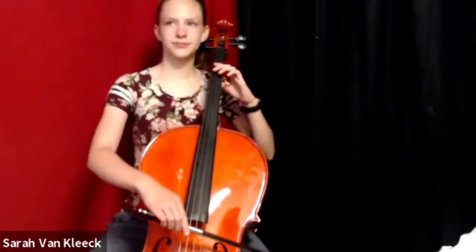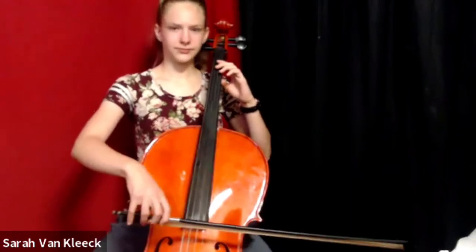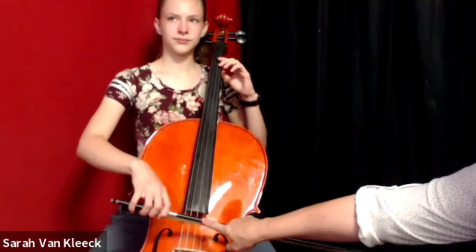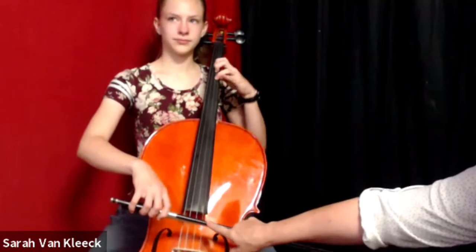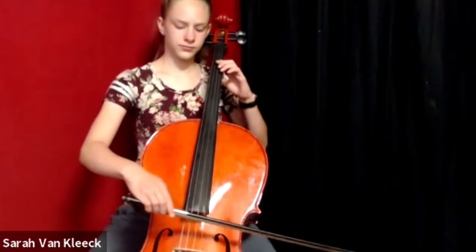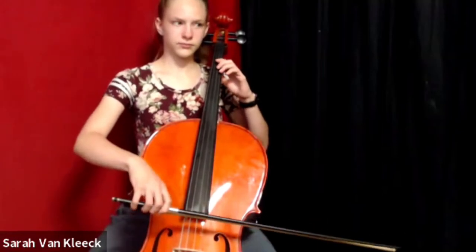All right, we're going to go ahead and do a short bow stroke now. So let's do a Mississippi hot dog bow pattern to practice the short stopped sound. All right, so let's do D major scale with Mississippi hot dog. Ready? This is going to be played in your bow right at the balance point. All right, here we go. And play.